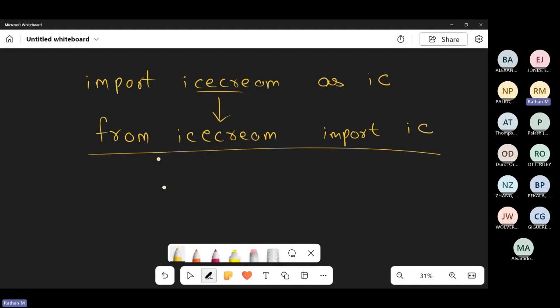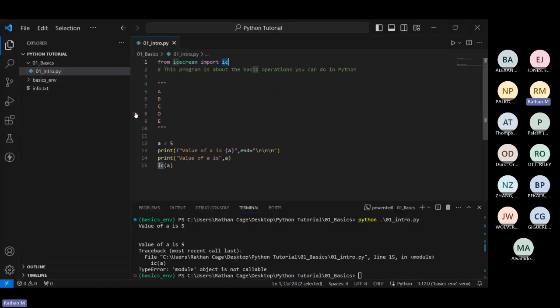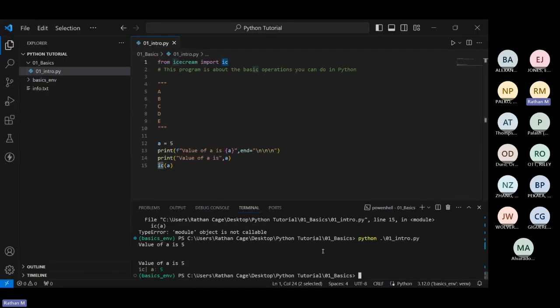If you're not too sure about where we need to use import and where we need to use from and import, don't worry. We're going to create our own package locally, and that'll help us understand where to use from and where to use import. This is going to be a constant theme when we develop applications. So we'll have a better idea about it in future. So within icecream, we have a function called IC, which we're going to import. That's pretty much it. Now it should work as expected.